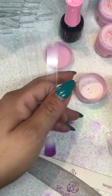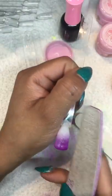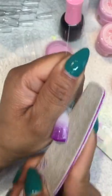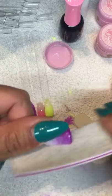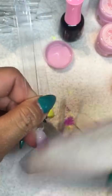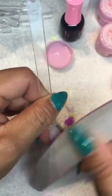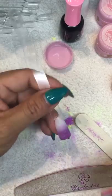Here is my last one - you can see it's all bulky, so I'm going to file it. Sometimes it's uneven, so just like you would do with gel nails or acrylic nails, you shape them - not too much because there isn't too much product. After that I'll just use my buffer.